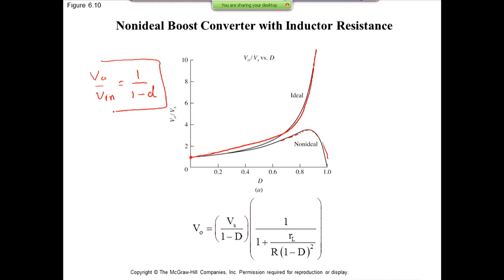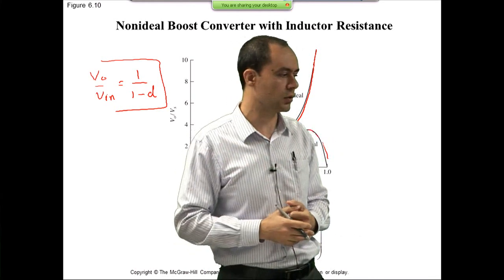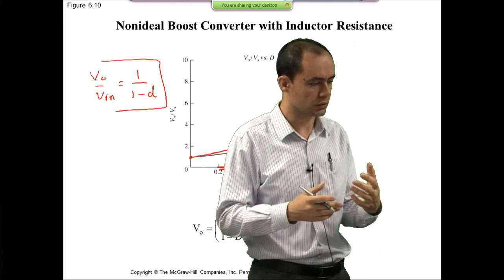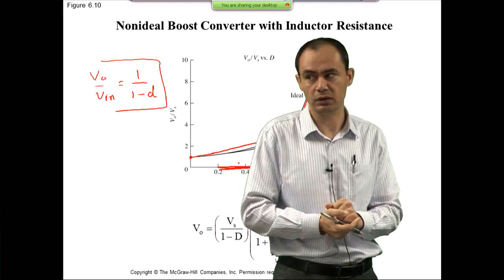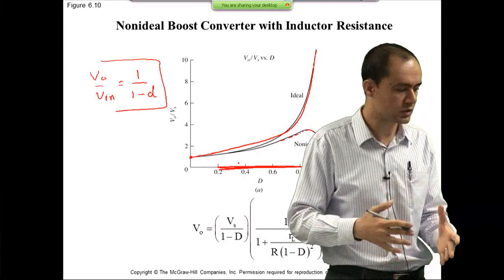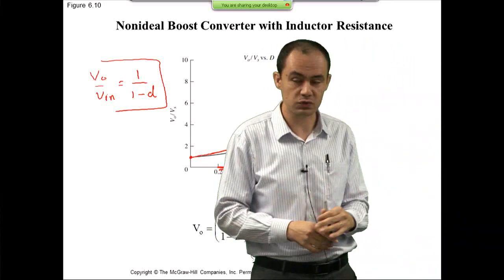But practically, you cannot. Bear in mind, in all of these converters that we analyze, it is not a good idea to keep the duty cycle between 0 and 20% or maybe between 80 and 100%. A more reasonable range for the duty cycle is somewhere around here. If you push the duty cycle beyond these boundaries, you go to very extreme cases. For instance, you may go to the discontinuous conduction mode, or you may have a lot of ripple in your inductor current, or your efficiency is going to get really bad. So in a practical case, a good number for the duty cycle is always bound between maybe 20% and 80%, maybe 25% and 75%, that kind of range.